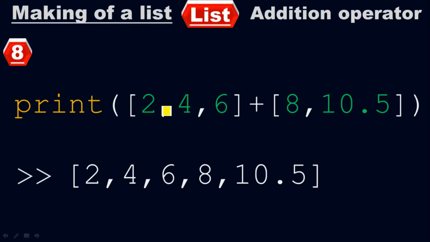Now when you take the print function and run the program in Colab, you will get all the elements in a single list. We added this list to the second list by using the addition operator here, so you will get all the 5 elements together in a single list by using a simple addition operator. When you add the first list to the second list, it brings all the 5 elements together in a single list. That's how we can add two lists together to make a single list in the final output.